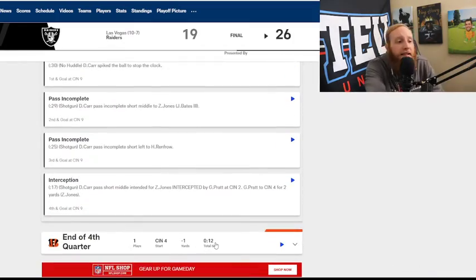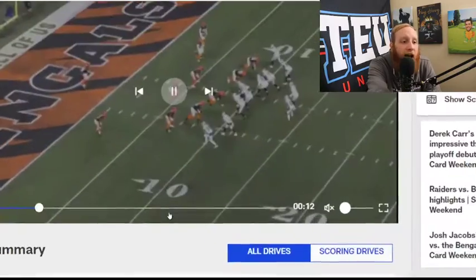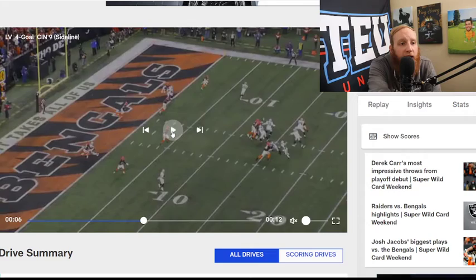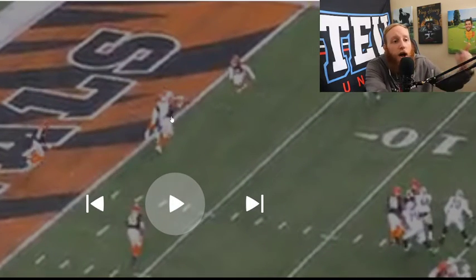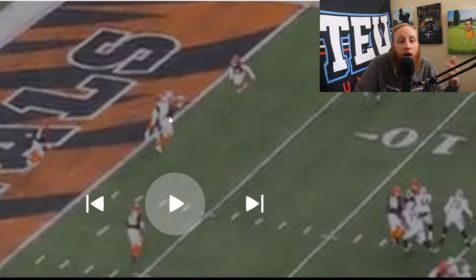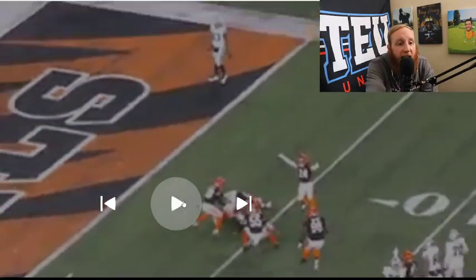And then let's end it right here on the game-winning interception. Locking up right here. Once again, down 7, 4th and goal from the 9-yard line. Derek Carr tries to sling it. And once again, this Bengals team, they double covered the receiver right at the front of the goal line right there where Derek Carr was trying to force the ball into, and that's just an easy pick, easy deflection, and that is game time for the Bengals.